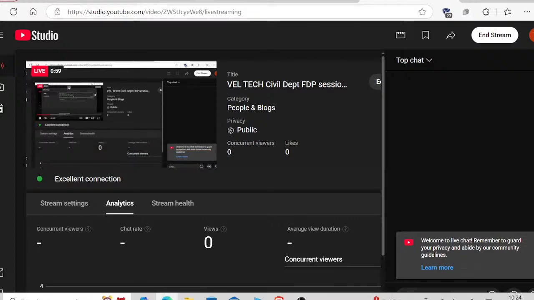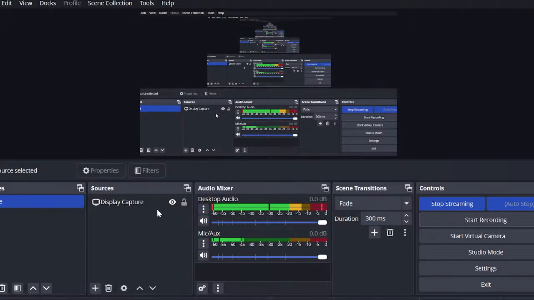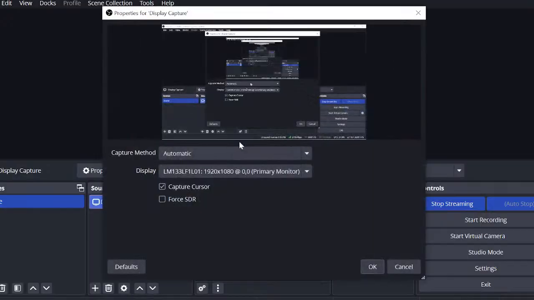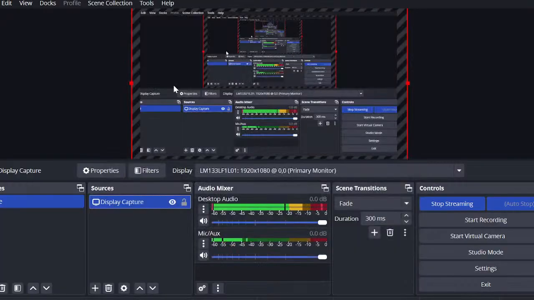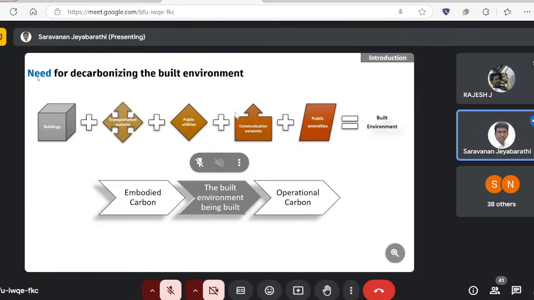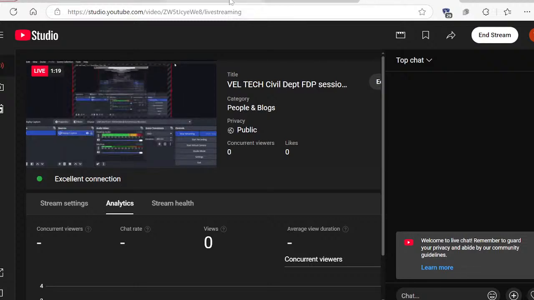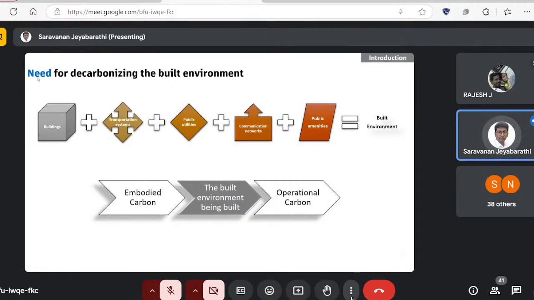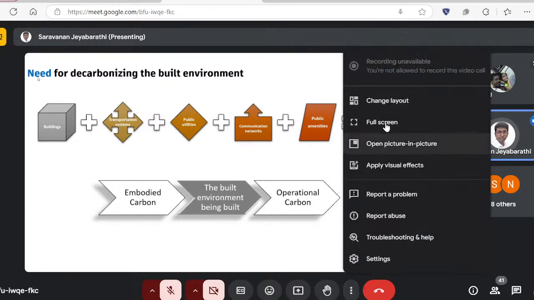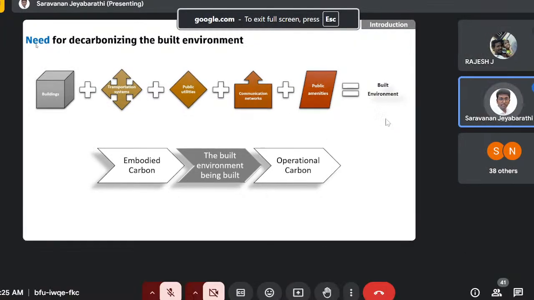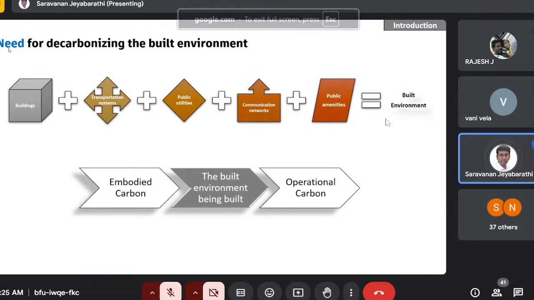But embodied carbon, it's not the way. Once you purchase a brick, that's it. You consumed that amount of embodied carbon. So how can we address that embodied carbon then? Before buying a brick, we should understand what kind of brick it is, what ingredients were used to make this brick, and how I can go for an alternative. All these things we have come across in UG projects, PG projects, or even PhD projects.